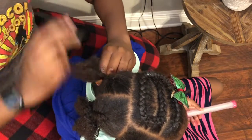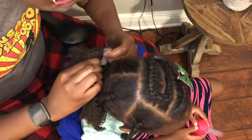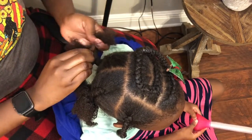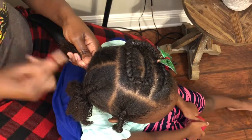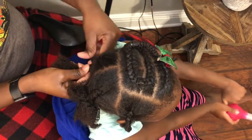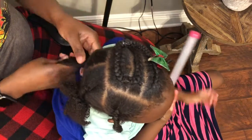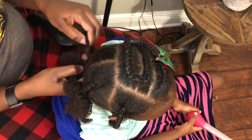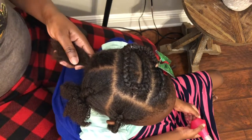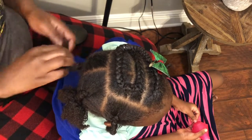And this is me on the very last braid on the opposite side. I'm doing the same technique, braiding all the way down, and when I get to the nape of her neck, I put a rubber band to tie it off, and then I will comb through and use the detangling brush to make the hair that's left out. I also put some moisturizer on the hair that's left out too, along with the combing through and the detangling of it, just to make it stand out.